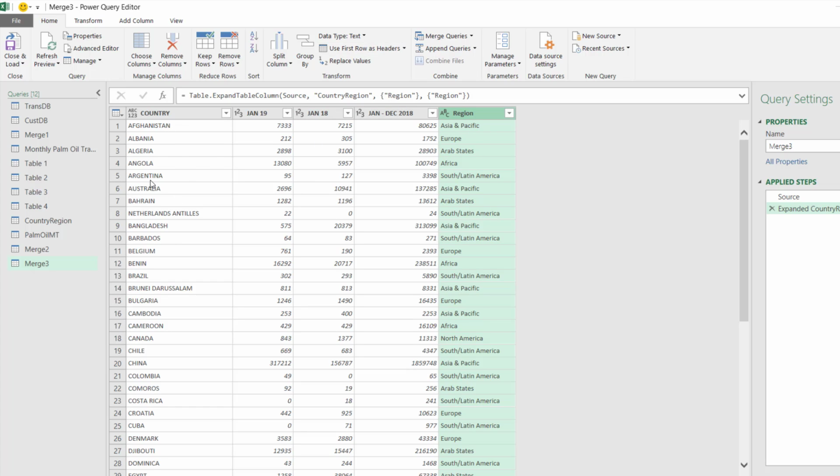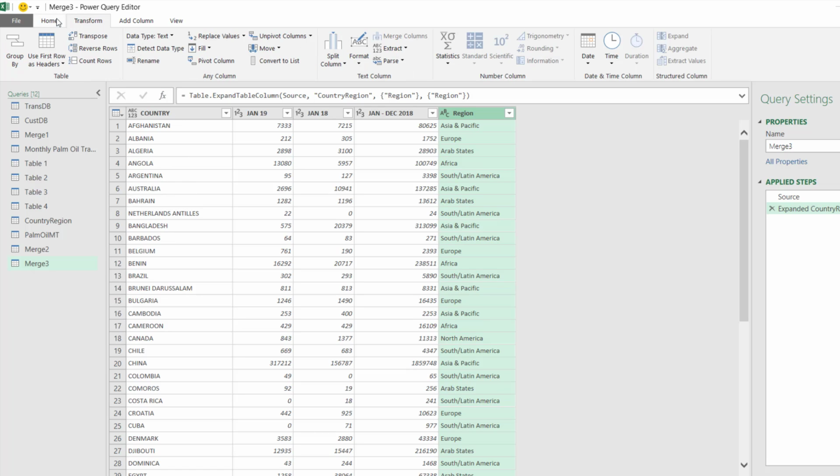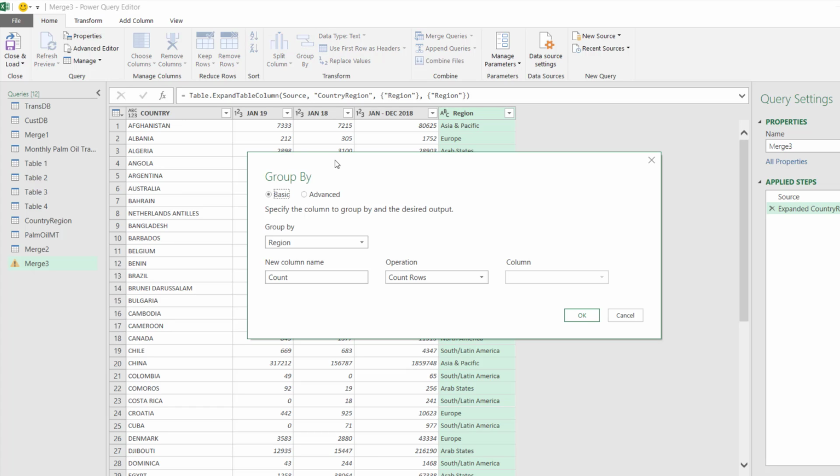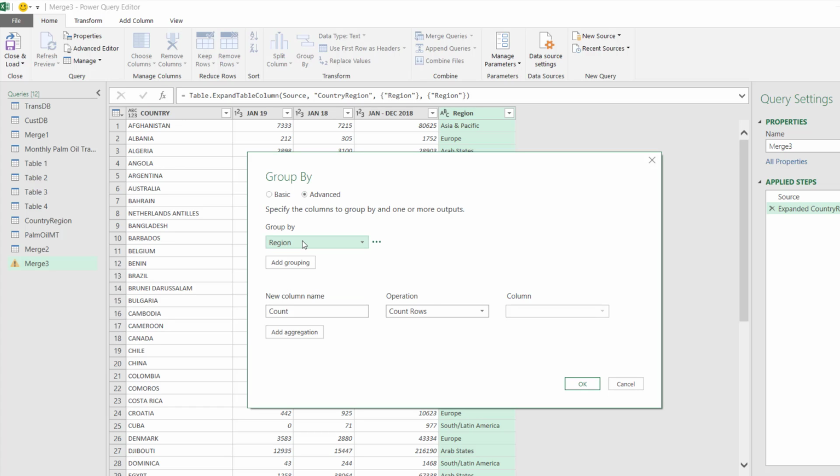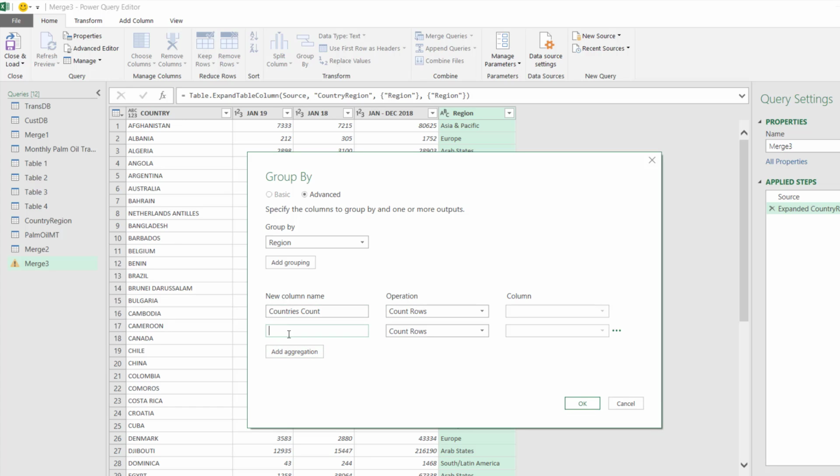You see, I'm actually merging the two into one. Now I'm interested to know that for Europe, how much percentage. So let's just see. We can do a Group By, and I want to look at it by the regions, by the country count, and I also look at the country data. So maybe I want to know the total tonnage.